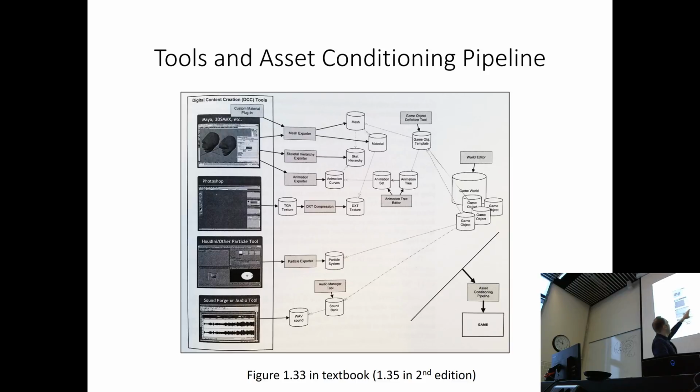So those are some of the lines that come together here. The dark lines are actually just where the data is flowing and it ends up in these storage bins. But then the light lines say that, okay, this storage bin is actually referring to that other storage bin in order to make something. So those things are all connected. And in the end, you have some kind of a game world and game objects that are put together from all of these different assets. And we will talk a little bit later also about this part.